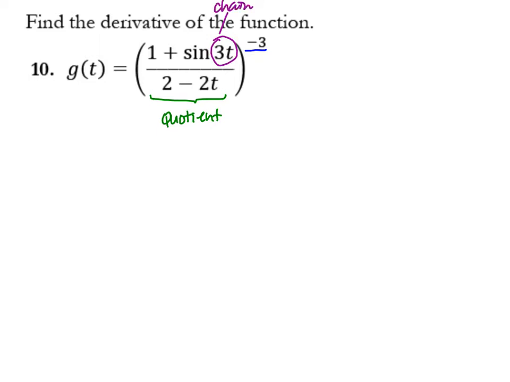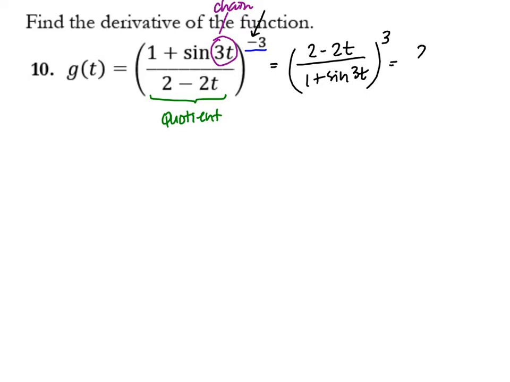Now before we get too carried away, let's see if we can't simplify the function a little bit. You might remember that negative exponents mean that things belong in the denominator. So 1 over all this stuff to the third power is the same thing as (2 minus 2t) over (1 plus the sine of 3t) to the third. Positive third because we flipped the quotient. We use the negative part of the 3 to flip the quotient. So that helps me a little bit. Maybe it will help me simplify a little bit from there.